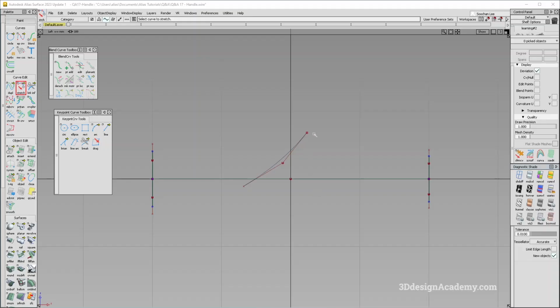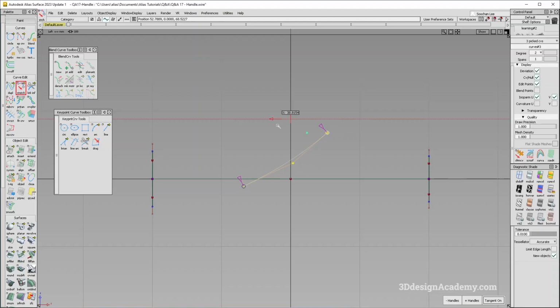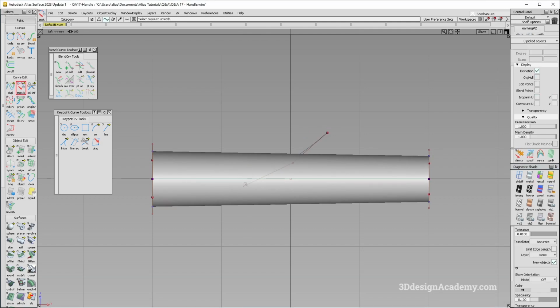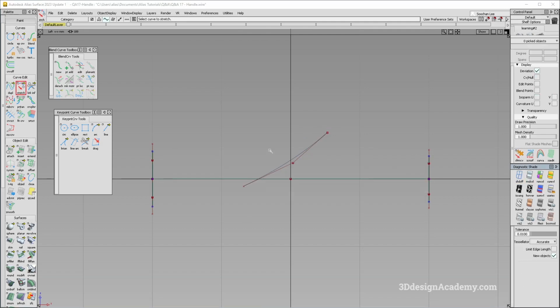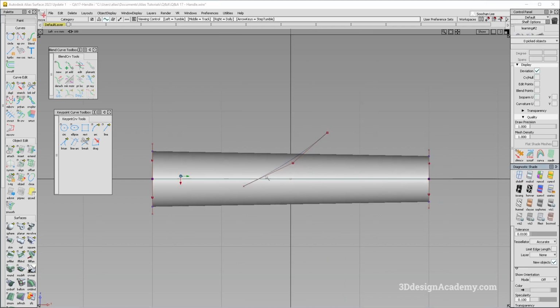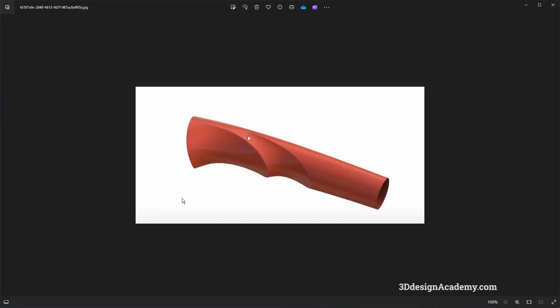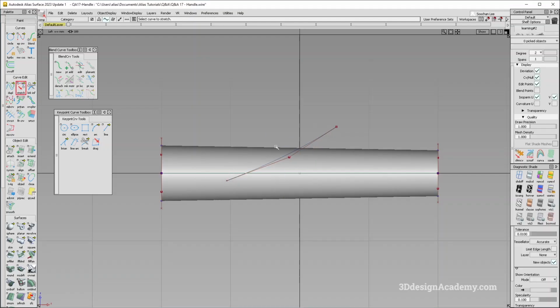Okay, so it looks like this one starts past half over here. So maybe something like that. And this one over here. Let's bring the curve out so that I can actually grab it with the stretch tool. And I think it continues on like this. Now you don't have to make it tangent like this. It just has to be somewhat similar.